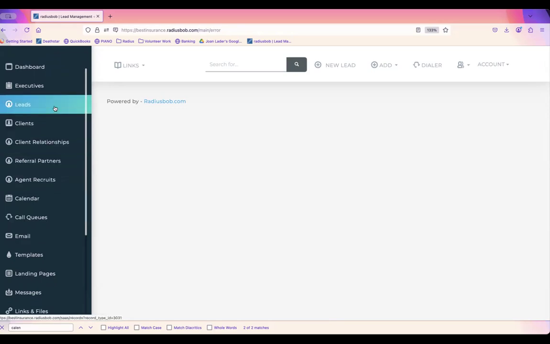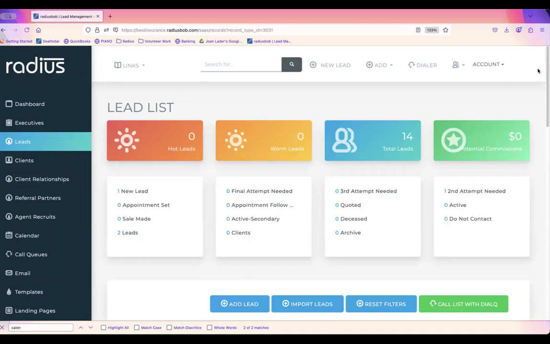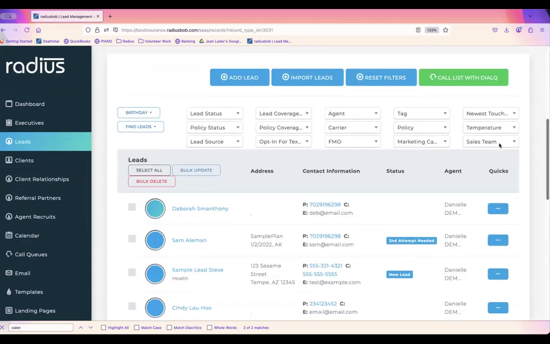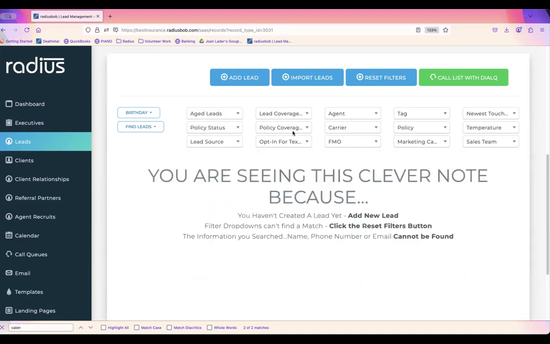Okay. And then also the benefit of this aged lead status is that when you're slow and you think, you know what, I just want to do some phone calls of people that I haven't talked to in a while, you can literally just go through, set the status, and say, great, this is the list of people that I could call, trying to expand my book of business from people that I've already gotten in contact with. It's just another way to keep you more organized and utilize your time during the slow period.